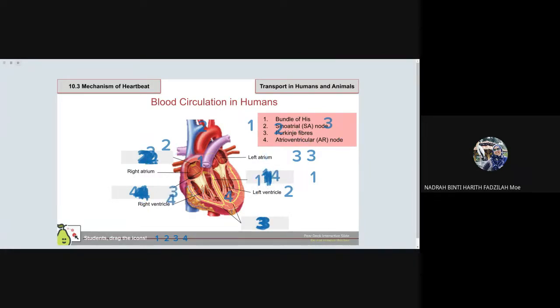Alright, so on the top of right atrium over there, apakah nama structure tersebut? And at the bottom of right atrium over there, nama structure tu apa? Lepas tu on the top part of the septum, what is that structure? And at the apex of the heart, pada muncung jantung tu, label tu menunjukkan apa?